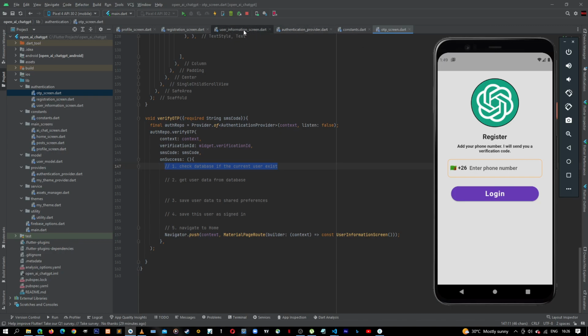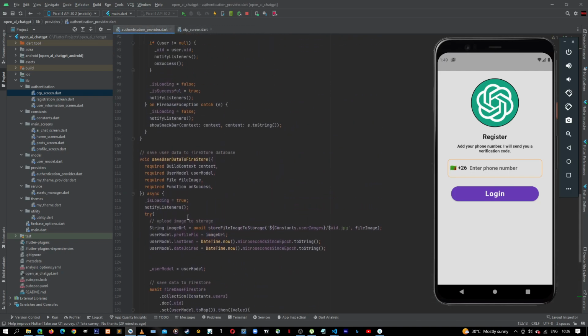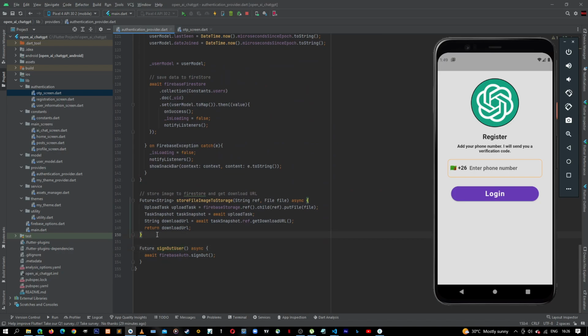So we can close these, the registration, the profile, and we can also close the constants. Then let's go to the authentication provider. So maybe here we can create our method to check if the user exists. This should be a future method.